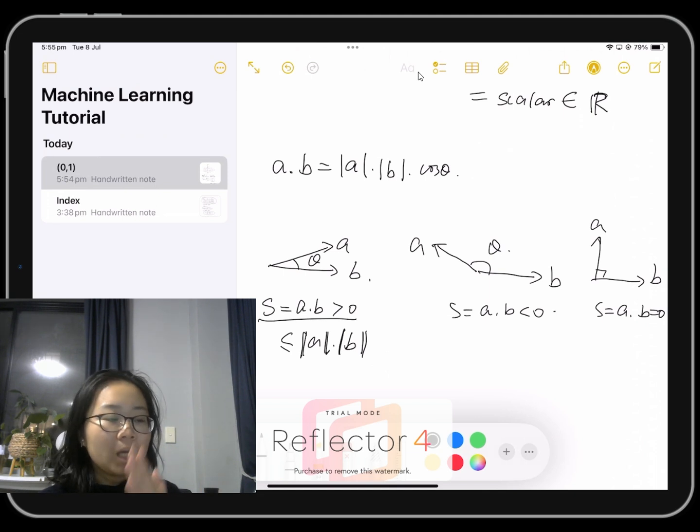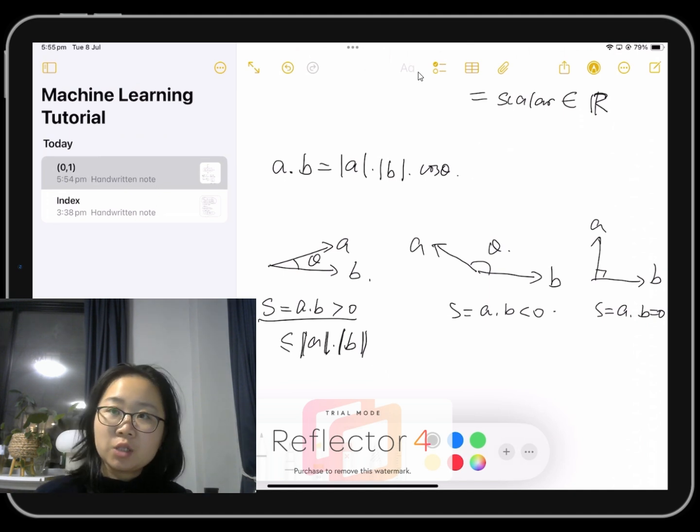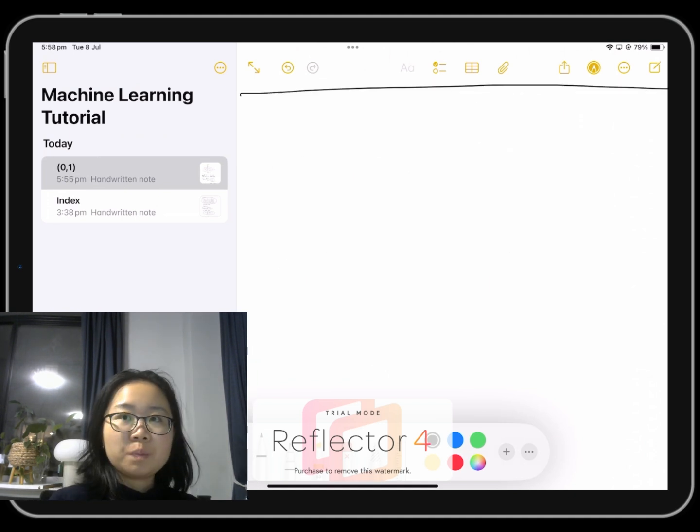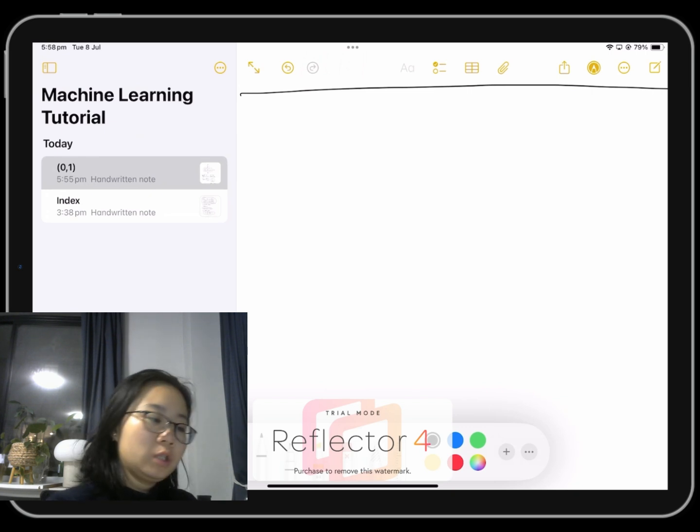If they are close related to each other, the dot product is larger than 0. And if they are not closely related, the result will be less than or equal to 0. Okay. Just bear this in mind, and we're going to take a recap on the dual form.